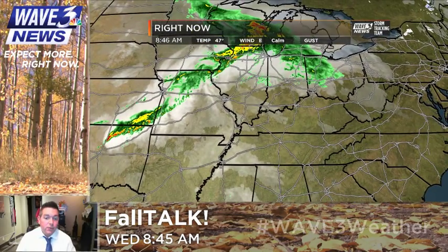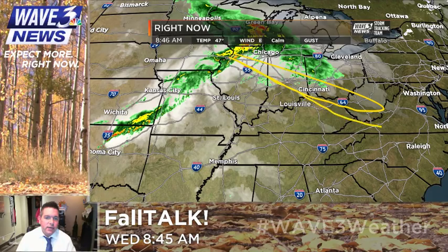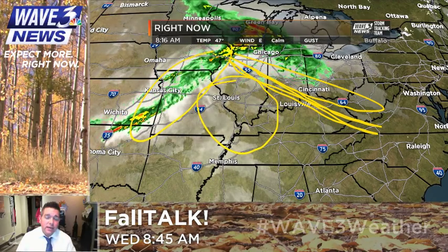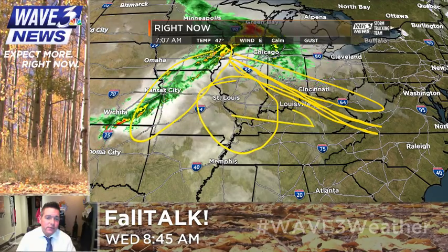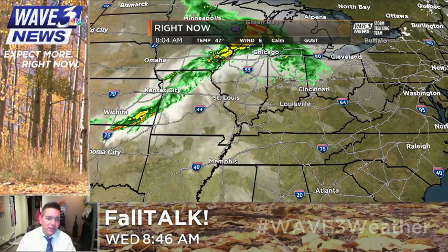Here's a wider view that clearly shows where the warm front is as it moves off to the north. Here's the prefrontal rain well ahead of it, and then we've got the cold front and all the high clouds ahead of that. That's our weather this afternoon and this evening — the high clouds increasing, and then the front itself moving in. But there's not a lot of moisture with this front; you can see it's even struggling to hold the rain together.